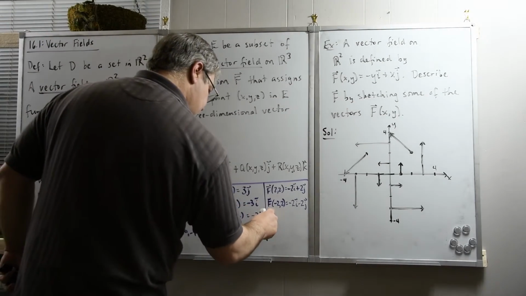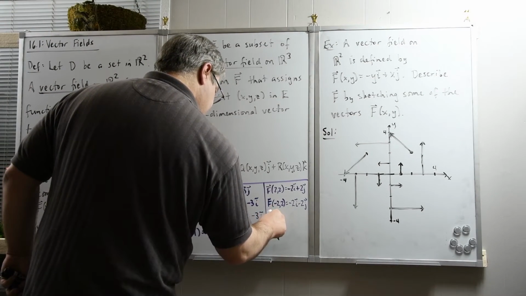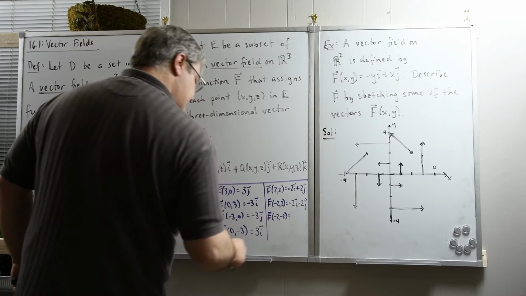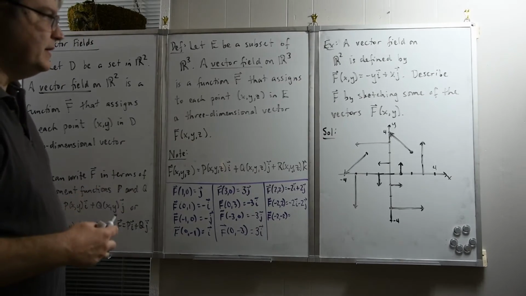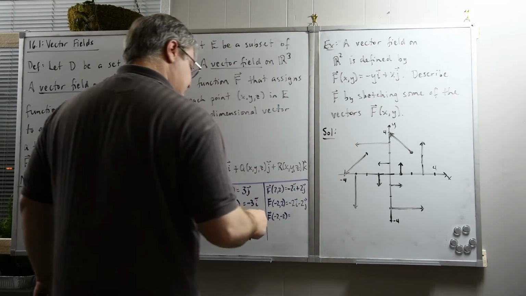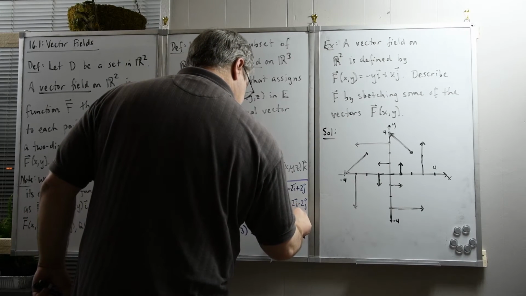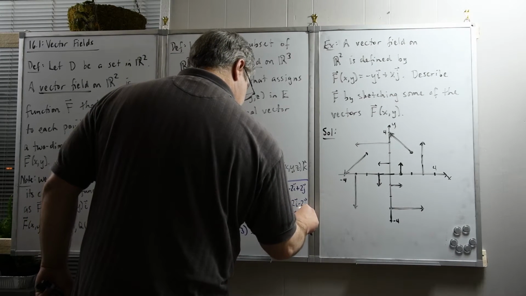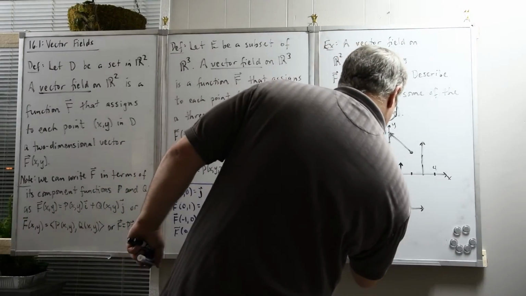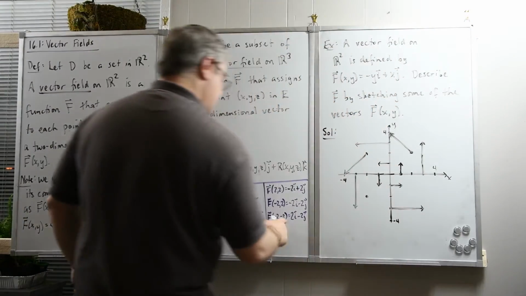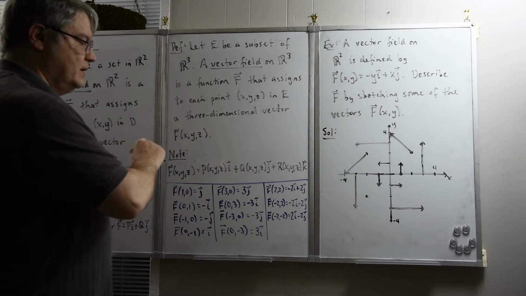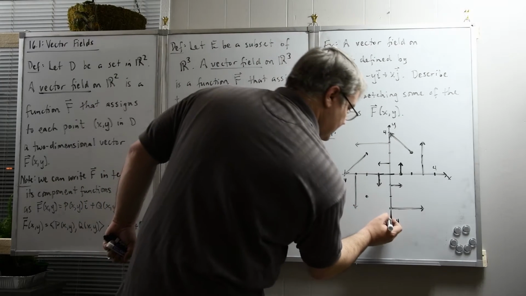And just a couple more. We'll take a look at f of -2, -2. So x and y are both -2. So minus a negative 2, or 2i, plus -2j, that's 2i minus 2j. Our initial point will be at -2, -2. And then for the vector we draw, 2i minus 2j, we'll need to move to the right 2 units and down 2 units to plot the terminal point.